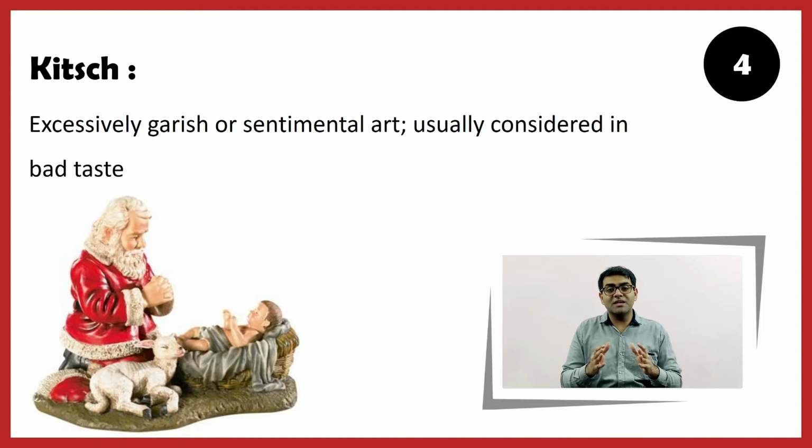So जो objects masses को appeal करते हैं, those are described by the word kitsch. For example, to my side, what you see is an example of kitsch art. Now such cheap tacky toys are mass produced, they do not have any real artistic value and they are available at every flea market. The word for such objects is kitsch.